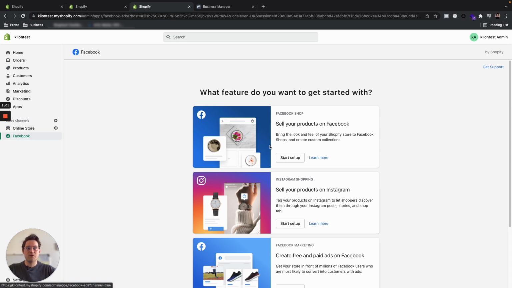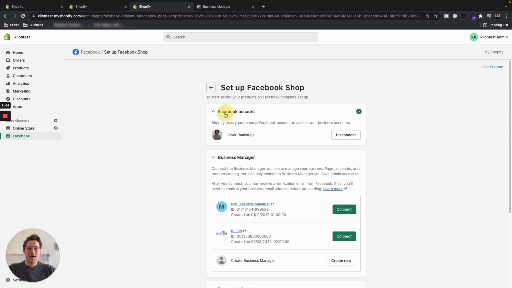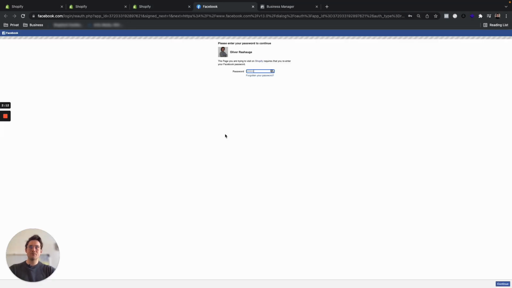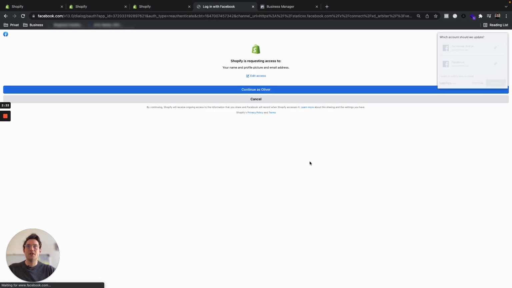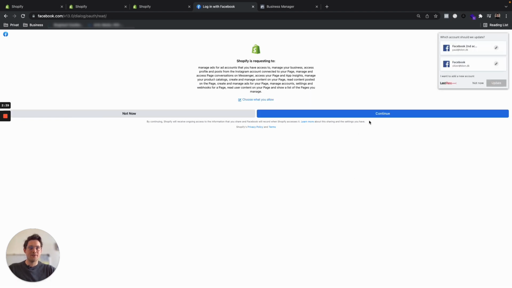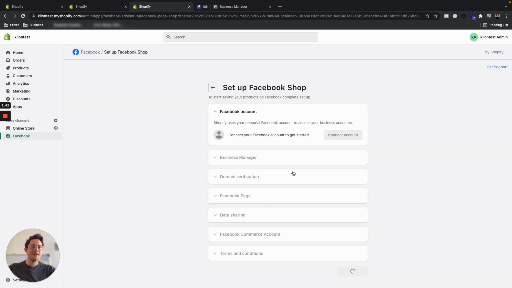So what you can do is you go to Facebook, then you click Start Setup, and you have the Facebook account. If it's not connected yet, let me just show everything from scratch here. Then you'll see this, right? Then you click Connect Account, and you will have to be the admin of the Facebook page. So if you are an agency owner watching this and you're trying to set it up for a client, you will need to speak with them and have either their login details or send them this video, or make a video for them, because they'll need to log in. It has to be the owner of the account. So then you click OK, continue, and basically accept all of this, sell your soul to Facebook and Shopify simultaneously.